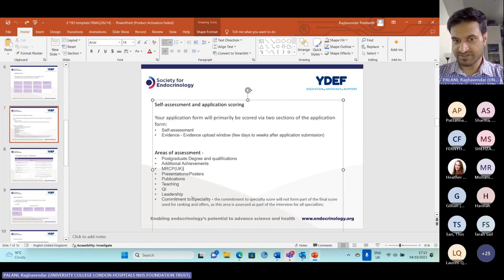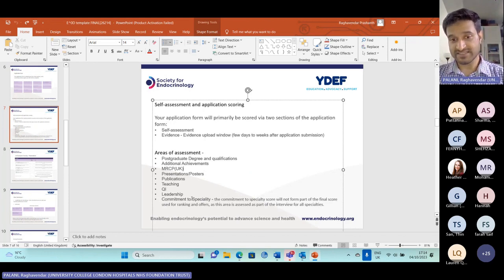30%, just this commitment to specialty. Essentially, you need to be quite thorough and put a lot of information on this, detailing your commitment to this specialty, what you have done for this specialty, why you are interested in this specialty, your audits, any research, anything that you have done remotely for this particular specialty, you need to include that in this. So the marking for this would be either 10.